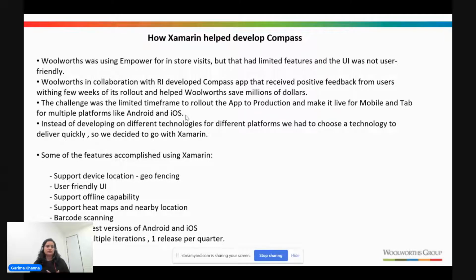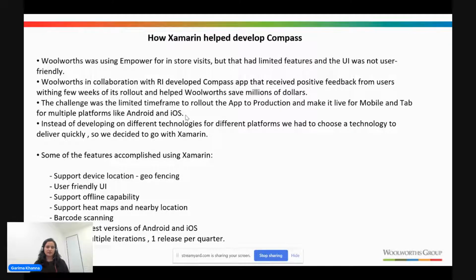So instead of developing using different technologies for different platforms, we had to choose a technology so that we can deliver it quickly. So our tech leads and our dev team suggested that we should go with Xamarin, and that's how it came into picture.